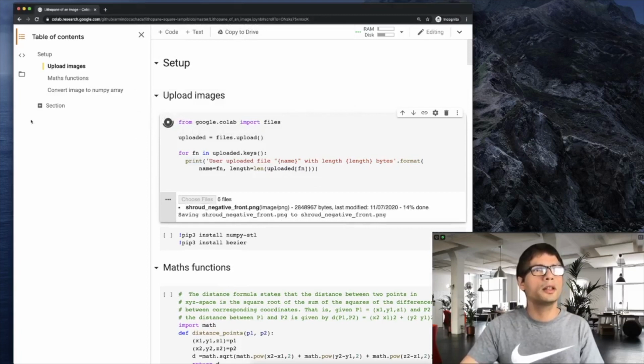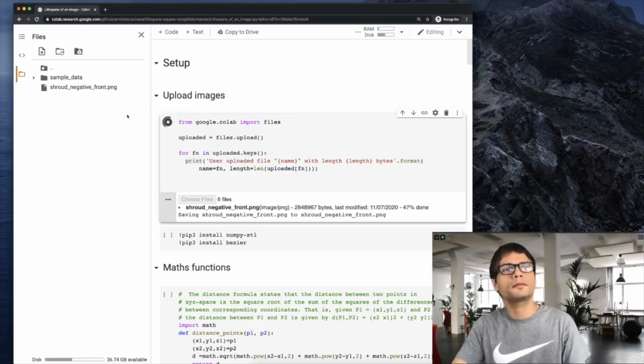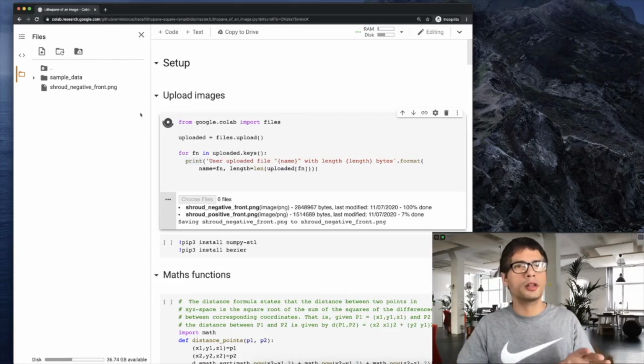So I'm doing it programmatically, but you can also do it via the left hand side. So in this notebook, I take the images, which I'm uploading right now.